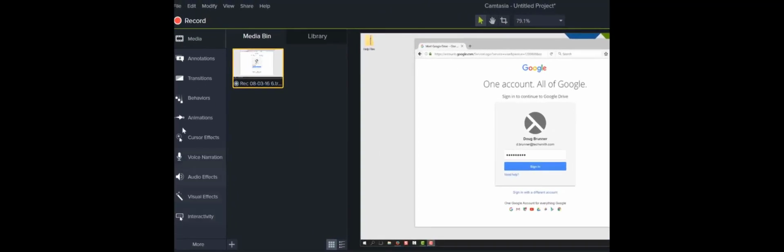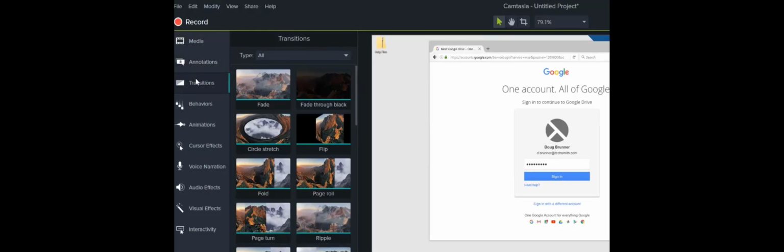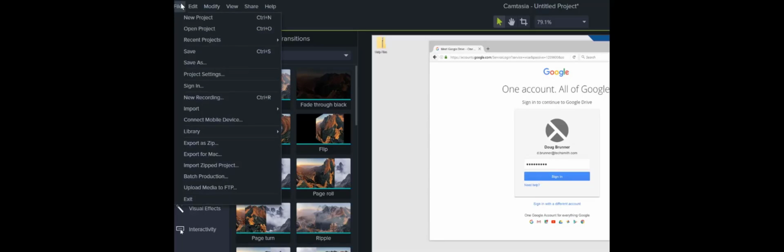It's good to note that any edits you make on the timeline won't affect your original recording in the media bin. This means you can undo your edits, or even start again by dragging your recording back to the timeline. Let's click Undo to remove that. To add additional media, annotations, or other objects, drag them from the Tools panel to the timeline. When finished, save the project.